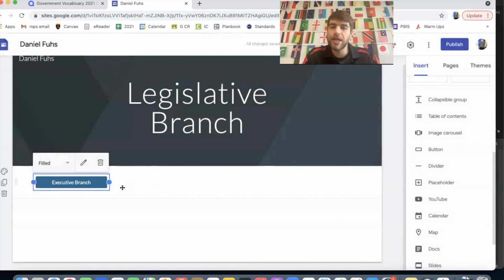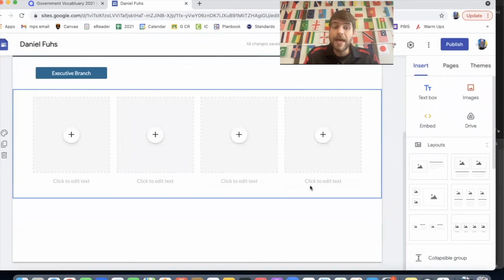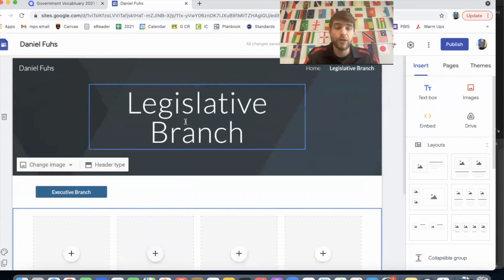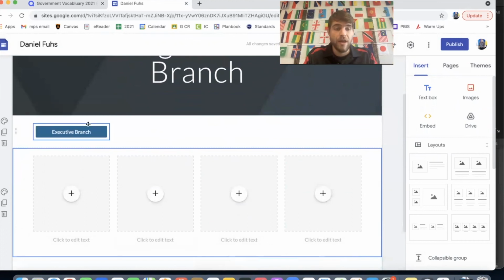So link all your pages together, put buttons on them. I'll do the same thing on this page. I'll put in a layout and I'll put that same information for the legislative branch, the qualifications, and my improvements. Okay. So total, you have the House of Representatives, the Senate, the President, and the Supreme Court. So there's 3 branches, but there's really 4 sections that you need. You can divide those into pages however you want. Just make sure you have layouts on each page. Make sure you have buttons linked on each page, and make sure you have all the information required that's all listed on your Google Classroom rubric.